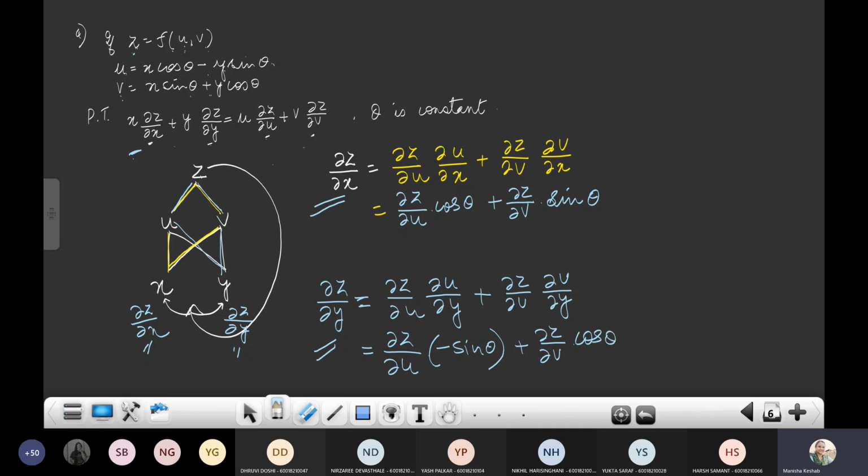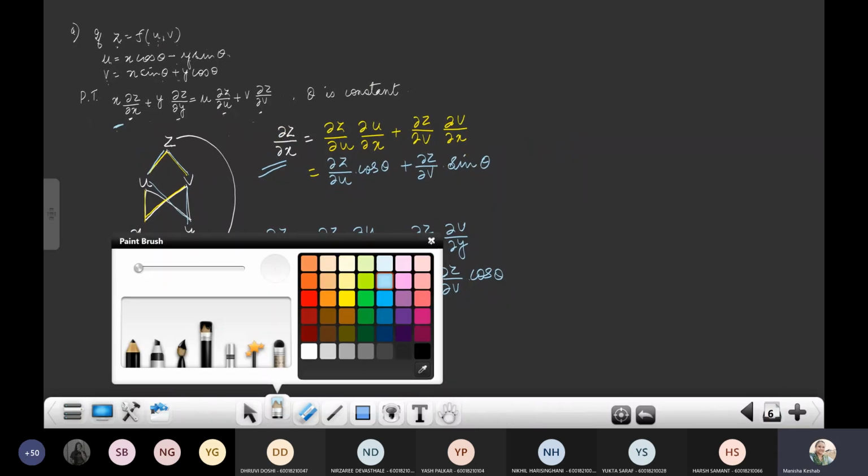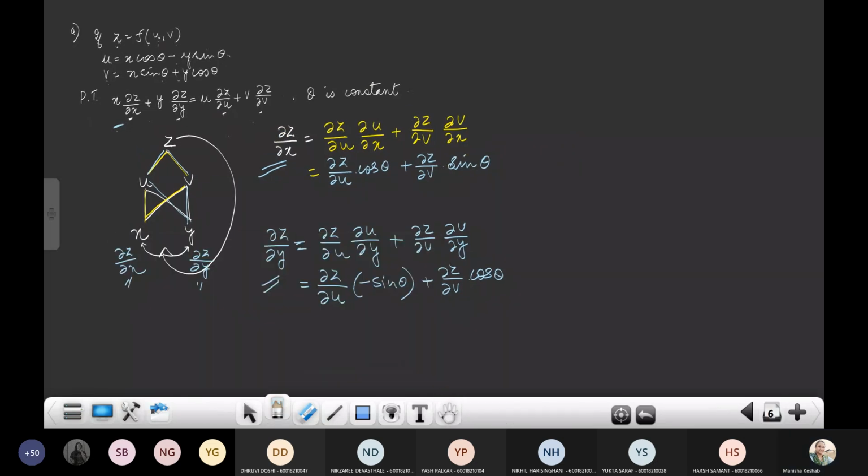Now let us move to the left hand side of the given problem. So now left hand side is equal to x into ∂z/∂x plus y into ∂z/∂y, which is equal to, अच्छा अब ये देखो x जो है यहाँ पे क्या है, sin theta cos theta है, right? So let us write here like that. Then x into ∂z/∂x. So ∂z/∂x means this whole thing.